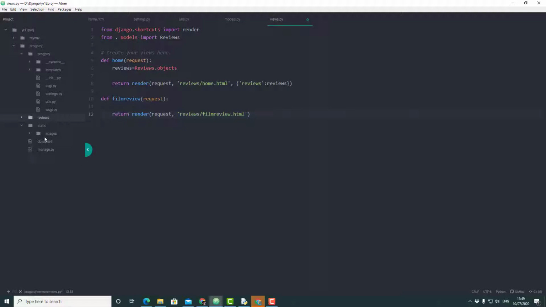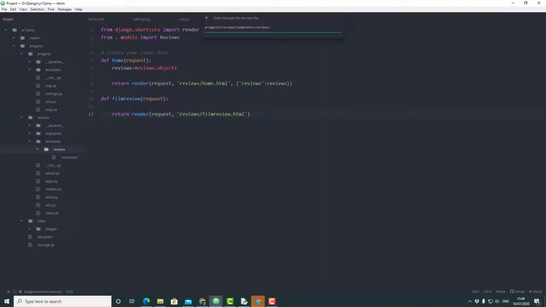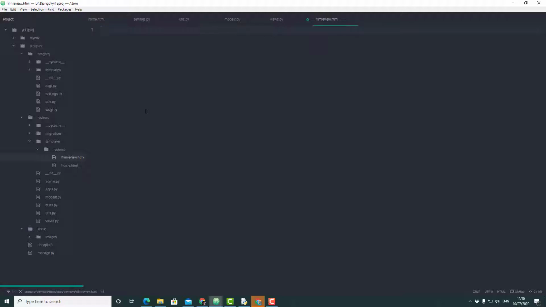Okay, so let's go to our templates, which should be here, and in this templates folder, let's create a new file, and let's call it film review .html. Boom. So let's open that up.